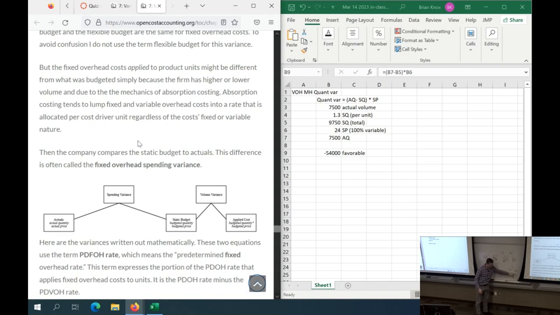And then the question is, what in the world is this? Well, this right here is the applied cost. That box on the right would be to the right of the static budget, the applied cost here. And I put it to the right because it is more fictitious than a static budget. Nobody's predicting that amount to be the actual amount of fixed overhead. It is a fiction. One textbook calls it a denominator variance.